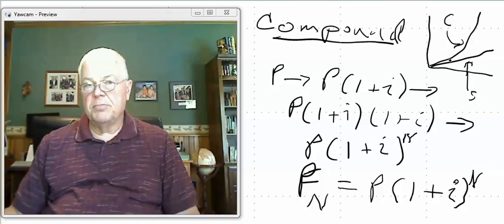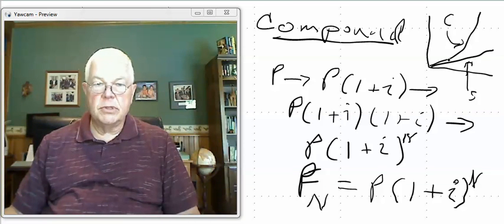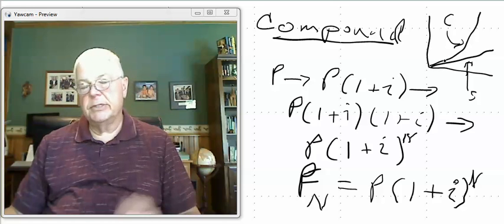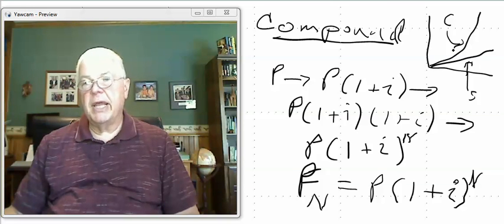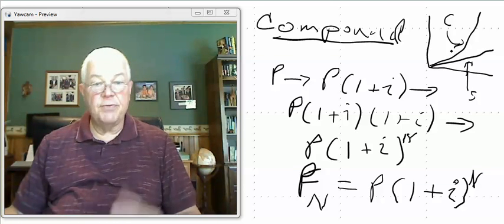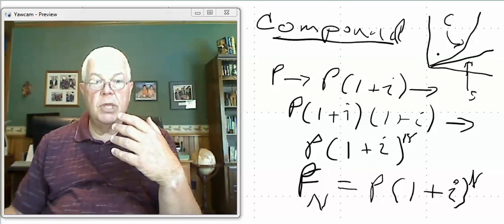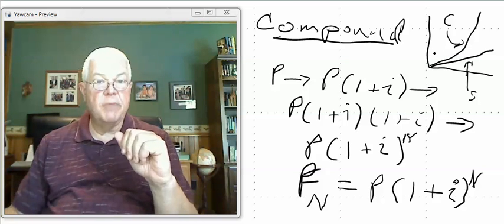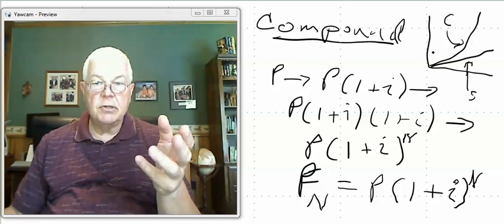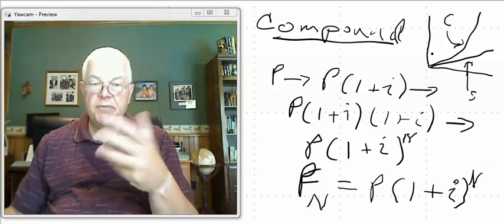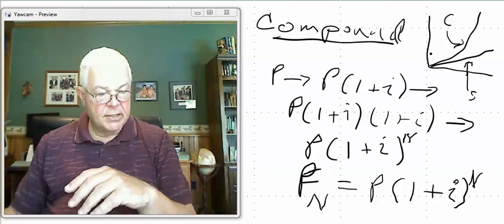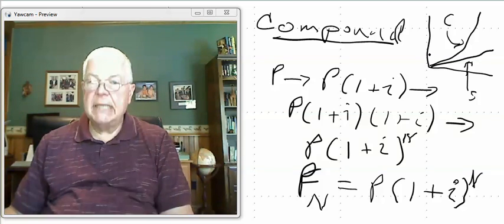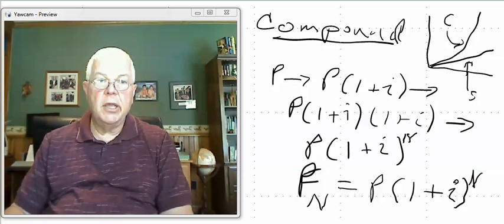In the real world, pretty much everyone compounds. They're simple formulas. And of course, if you're a bank, you get more interest when you compound because it's going up faster. If you're an investor, you get a greater return if it's compounding. Again, it goes up faster. And so you tend to prefer that anyway, and that's what we tend to use.